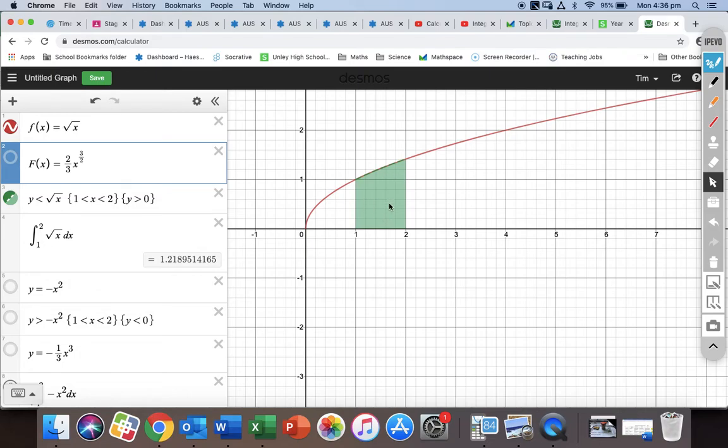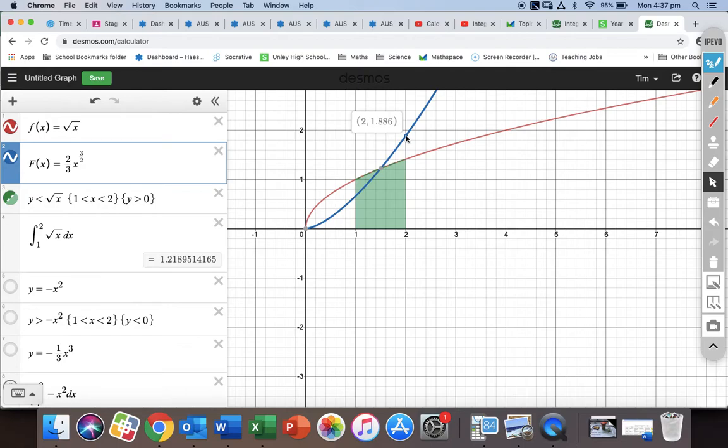Okay, so the fundamental theorem of calculus is saying this area can be found if you know the antiderivative of this function. And the antiderivative of that function is this one, right? Looks quite different. And you need to find the difference between where x is 2, which is up there.